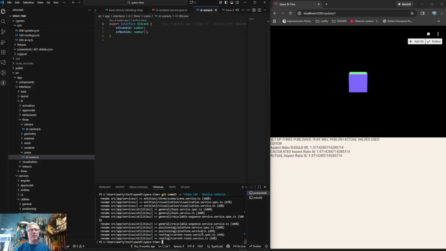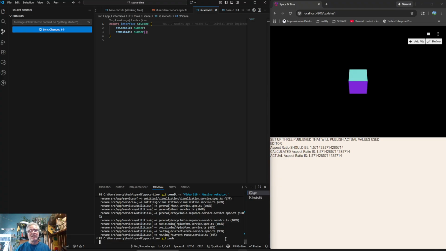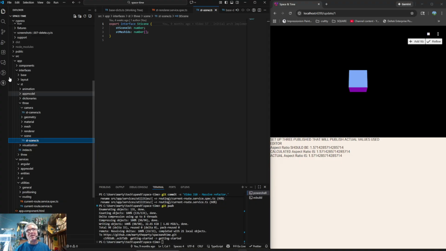So I think we did the commit. Let's go back over to this view. It should tell us that, yeah, we have one. We're out of sync, so we're going to push that. You might want to think twice before pushing because generally you can't undo. But if I have something screwed up in there, I'm just going to have to fix it. That commit was way too big to deal with. I like my commits to be maybe 10 files, and that was 100 files. So that was too big.